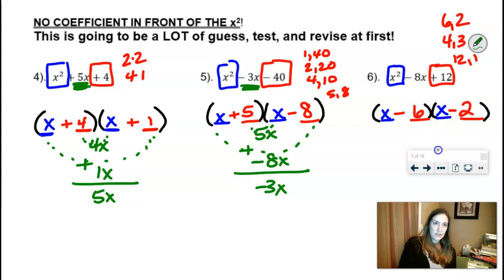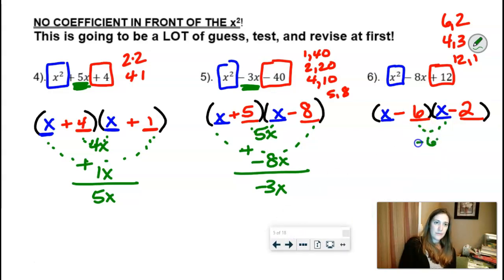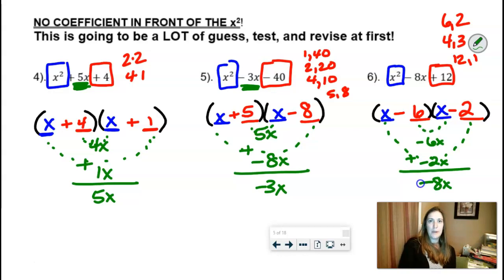When you check these arches, this arch is a -6. And then x times -2 is a -2x. And when you add up those arches, you do get a -8x. So there we go. Checking all the factoring puzzle. It's about to step up one level of difficulty, okay?